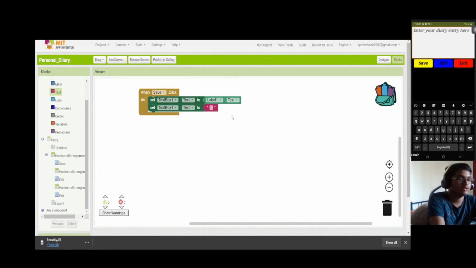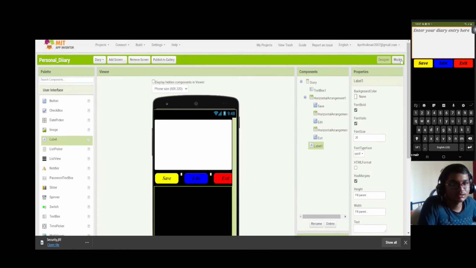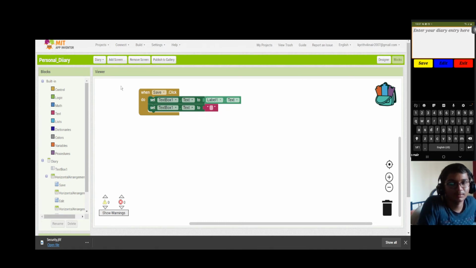So in this it will be, if it type something and click on save. Okay, I think we didn't change the font, we changed it, so there is some error.